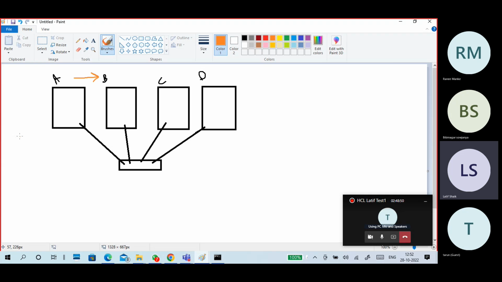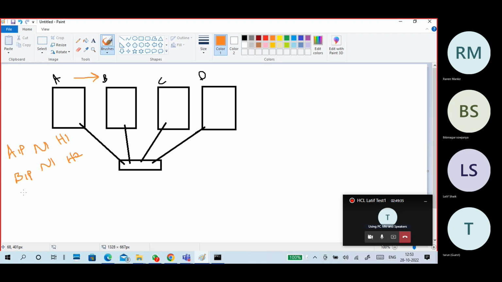It means they have an IP address, and that IP address has a network portion and a host portion. A's IP address network portion and B's IP address network portion must be the same. The host portion can be changeable. For example, I say this is N1, and this is also N1, meaning both are the same. This is H1, this is H2, then it is good.